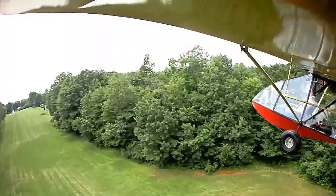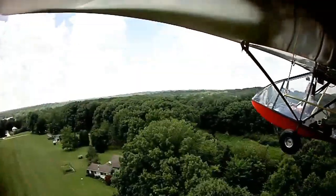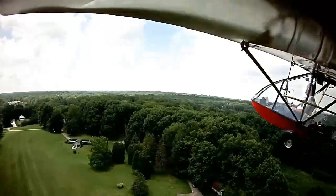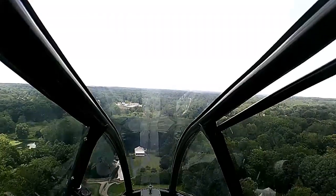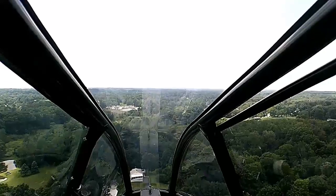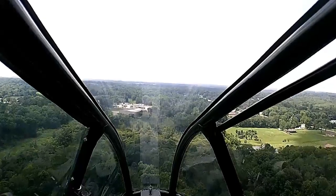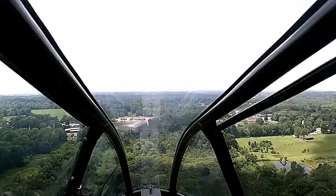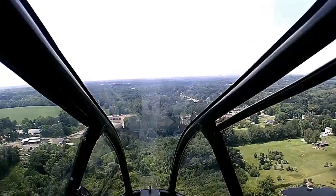Okay, I got 6,500 RPM today, so it's running a little bit better. Putting out a lot of power. EGTs are okay. Altitude's now a couple hundred feet high above the ground. And I'll take the flaps off. I'll get a little bit more speed.